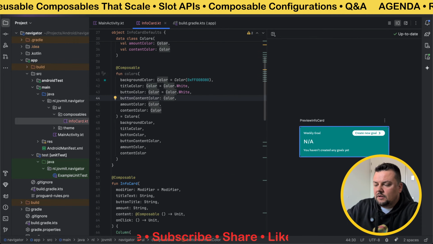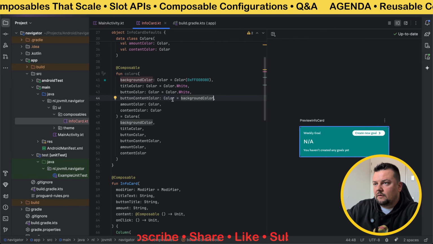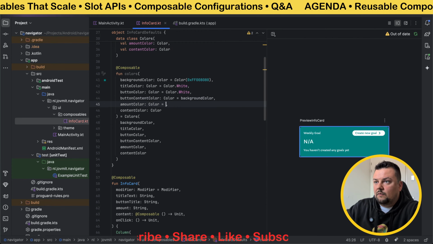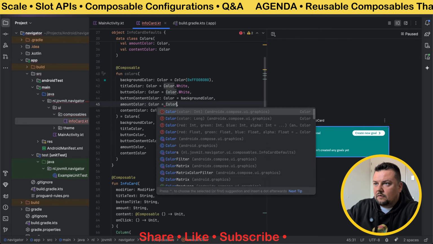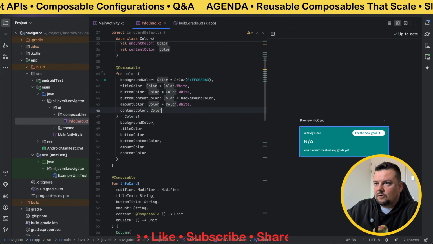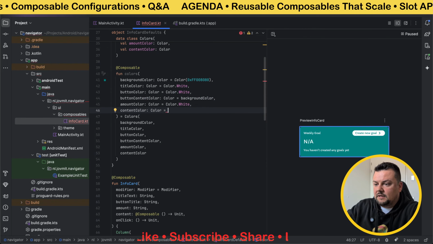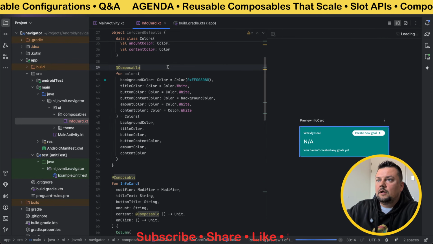The button content color is basically our background color by default. Of course, we can change it when we call this function. The amount color is also color white. This is just a way to show you what we can do, what are the possibilities. And I'll do this one also color white.